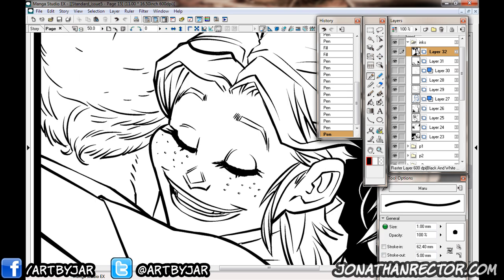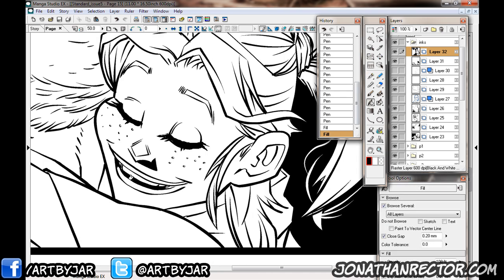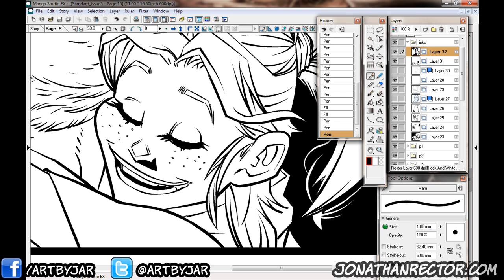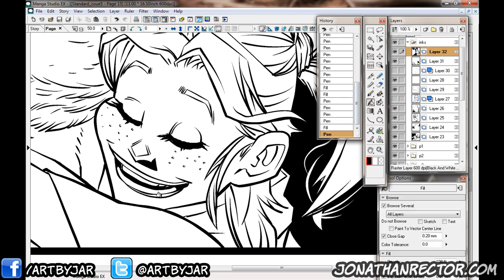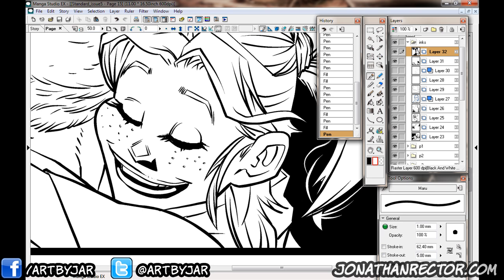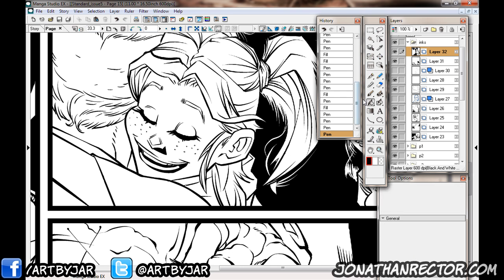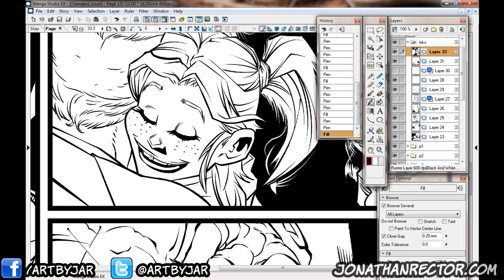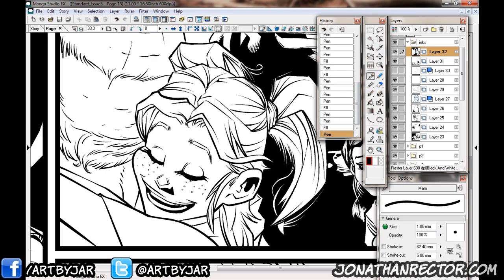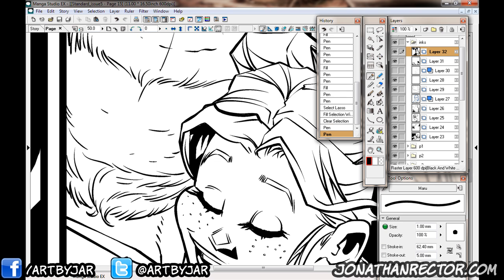And the little girl here, I'm just trying to mimic the shading that I have from her mother behind her, where it's just the nose at an angle. The lips are looking a little bit fakeish here, so I broke them up a little bit and added a little bit of the light hitting it there. I'm not sure if I like the way that looks. It's kind of duck-ish in a way. It just looks a little weird. I'll probably go back and add that line that I just erased on her mouth.